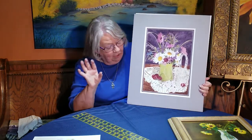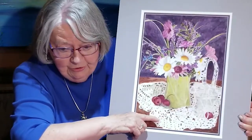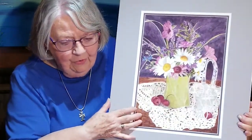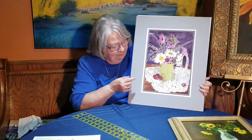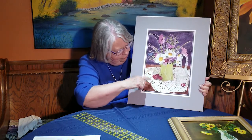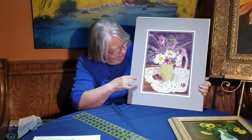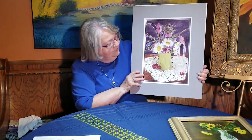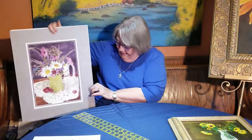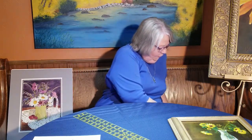I love doing doilies — I've got to talk to you about that later on down the line. But this particular doily, for the white, I simply left the white of the paper. And you don't have to use misket to do that. You can just look at your doily, see where the holes are, do your design. And that's my little wooden table underneath that it drapes over. I love doing setups because you just get an awesome, awesome color with it.